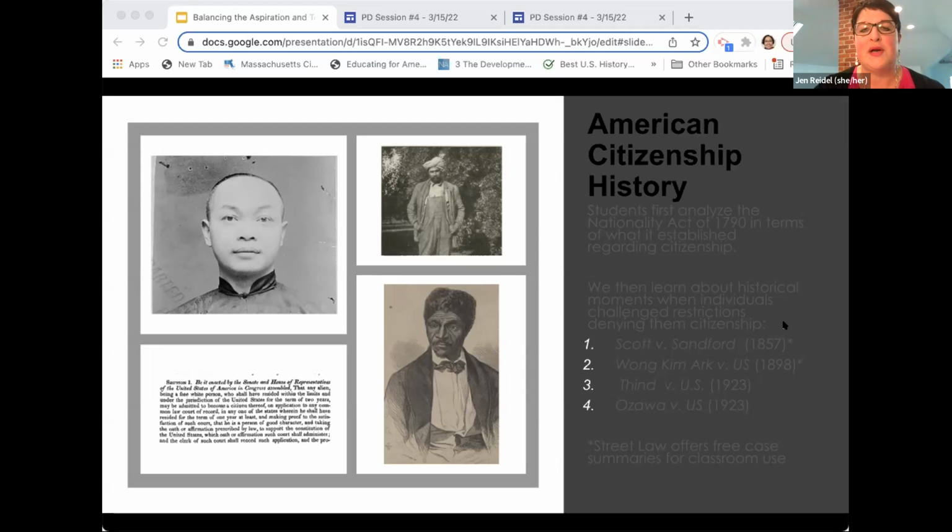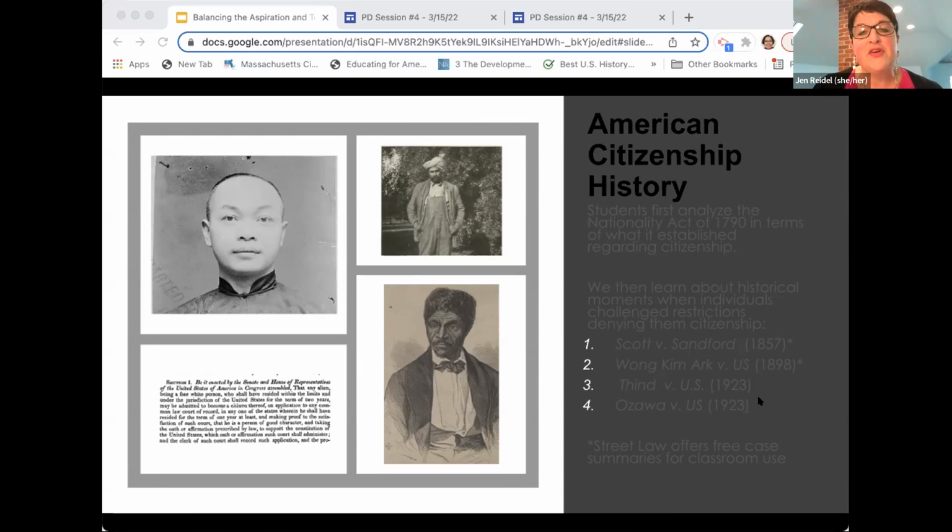So we tell this story of Dred Scott and Dred Scott's journey to become an American citizen, and what the Supreme Court said, and how that court ruling situated in the context of the time period also reveals information of what was going down and would go down and occur with the Civil War.